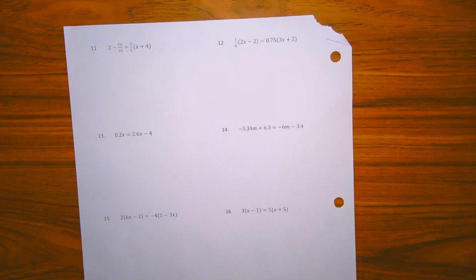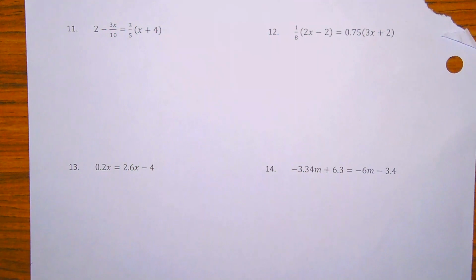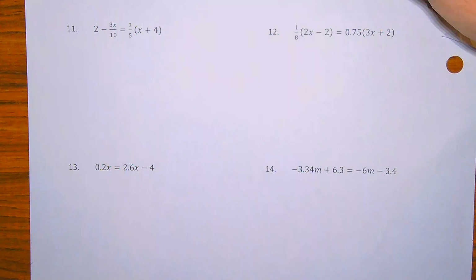Sorry about that. Okay. So as we're doing this, remember, you want to do the same steps every time. You want to move your variables to the left. You want to move your numbers to the right. Get rid of parentheses. Make sure you end things in fraction form. We're going to talk about a couple of instances where we're going to have to turn decimals into fractions for the sake of the problem. Okay, but for right now, very straightforward. All right.